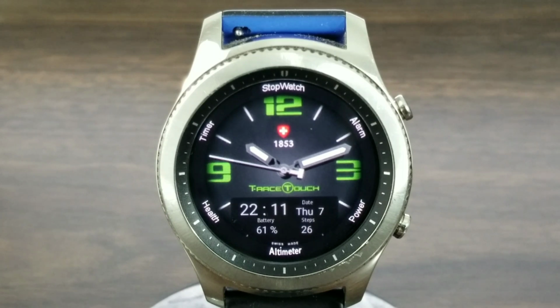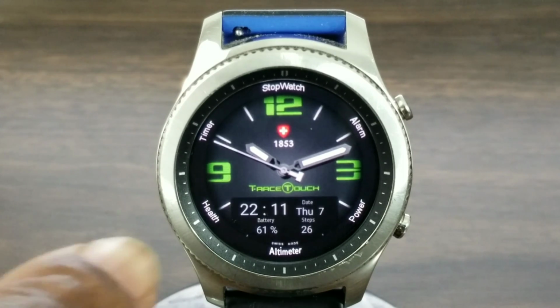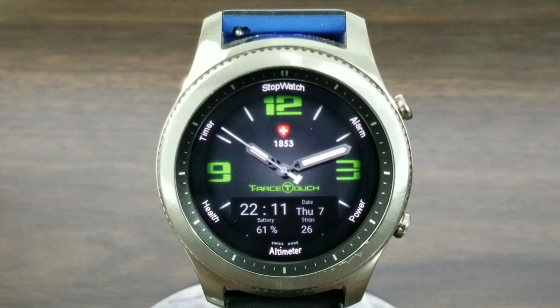I'm liking the look. I like the fact that you get analog at the top and you get your digital time and battery info as well. You get your day, your date. You get everything you could possibly want to see in a watch face.